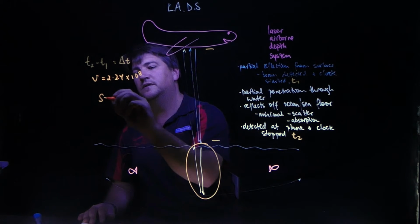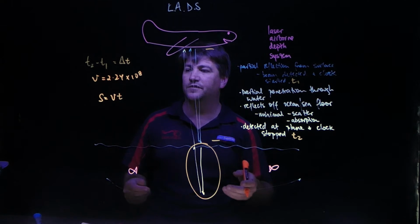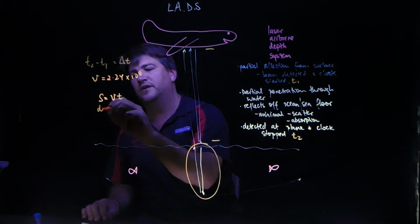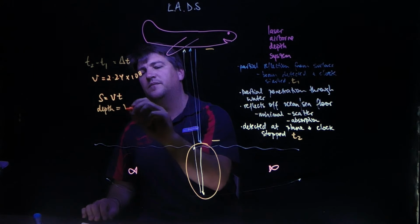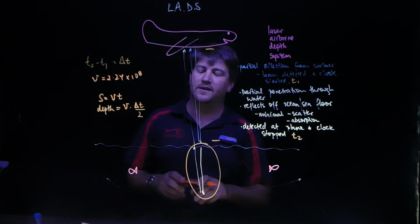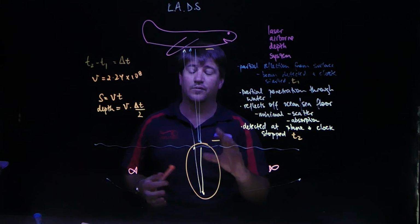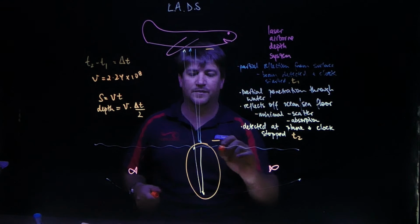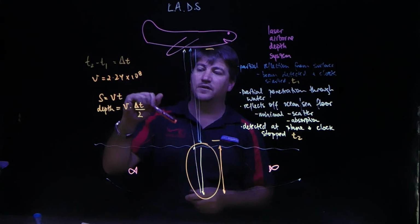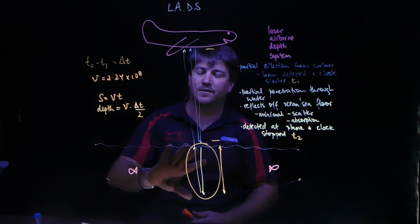So S equals VT, one of the simplest forms of calculating distance is velocity by time. And in this case here, we can rearrange it to get the depth is the speed times half the time it took. So we've got from the top to the bottom and back up, we only want half that distance to get the depth. Okay, so we only want the time it takes to travel that part, which isn't the whole time, it's only half the time. So using this equation here, we can very quickly calculate the time that it takes here.